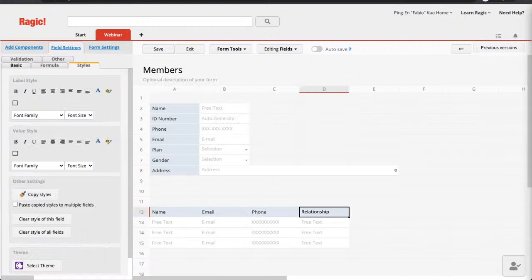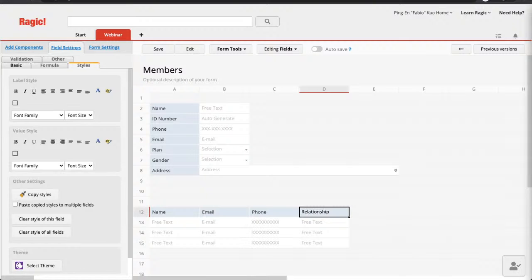So as you can see in the bottom right here, I've created a subtable that has arranged my fields horizontally rather than vertically right here. Basically, subtables are for one-to-many relationships. So in this case, a member may have 2 or more emergency contacts. In those situations, that will be organized in subtables.